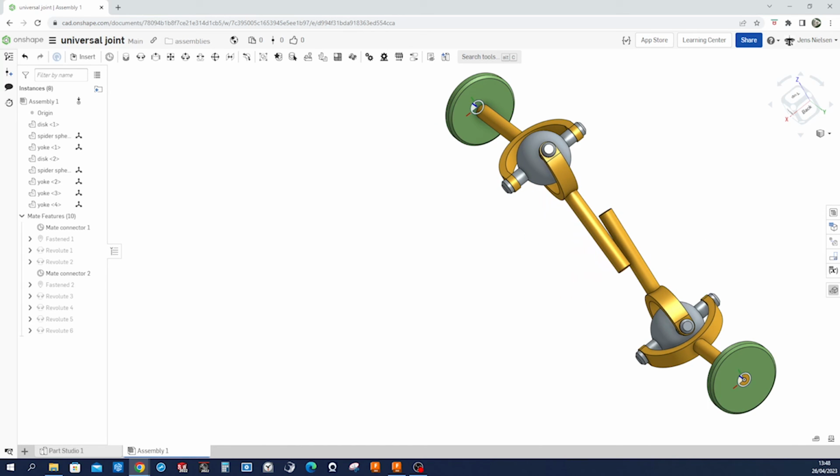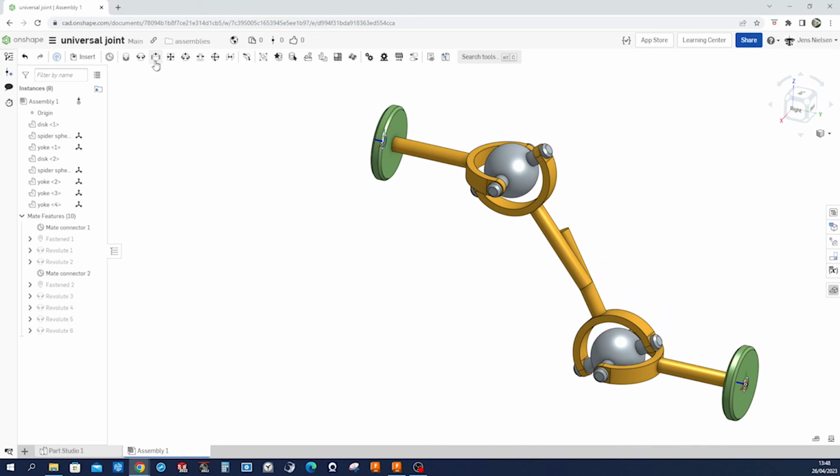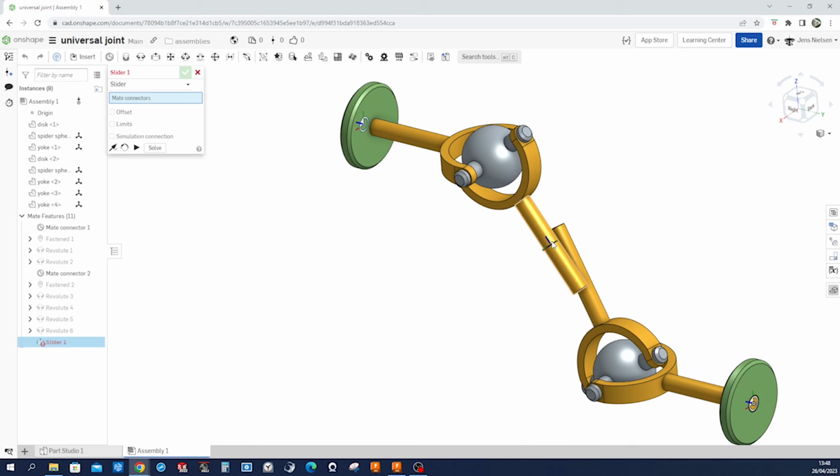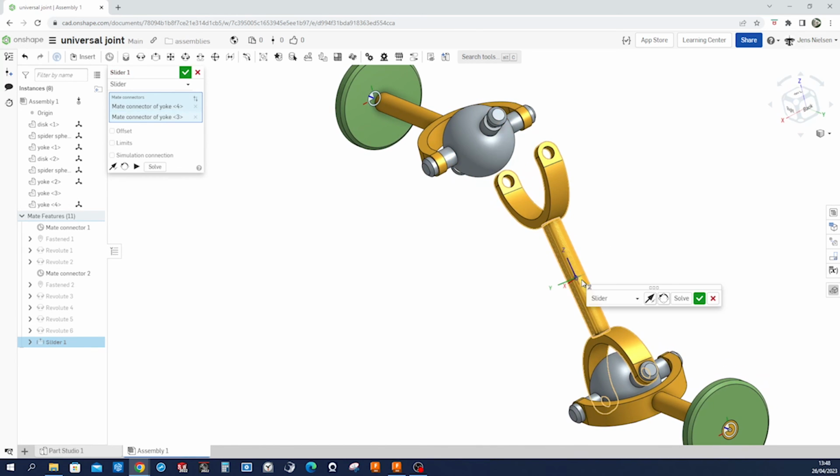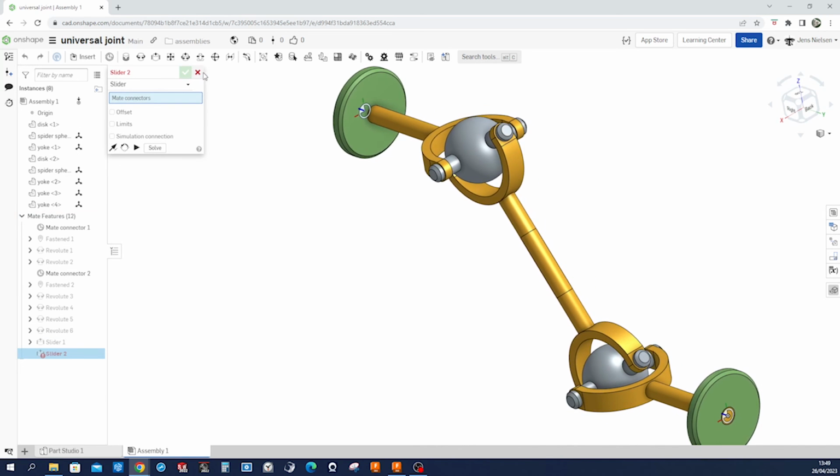here, and finally, let's apply a slider mate between those two. So the slider mate is here. Pick that cylindrical face here. Pick that. Accept that.